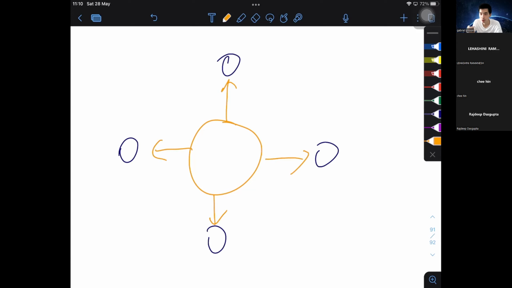Whenever we talk about radiation, think back that heat travels in all directions. In fact, radiation is the only form of heat transference that can travel through a vacuum. A vacuum, for those who do not remember, is a space void of any particles. There's no solid, no liquid, no gases. This is what we call a vacuum, which in this case is outer space. That's why astronauts, when they go to space, need to wear oxygen helmets, because if you go out to space without those helmets, there's no air.